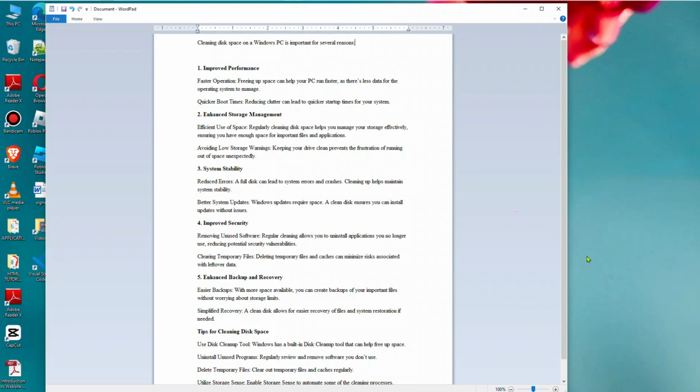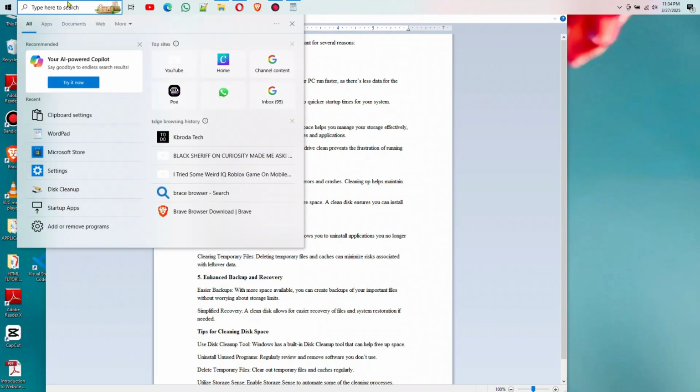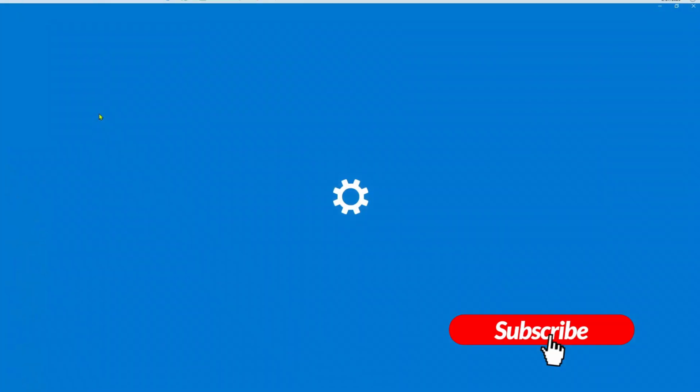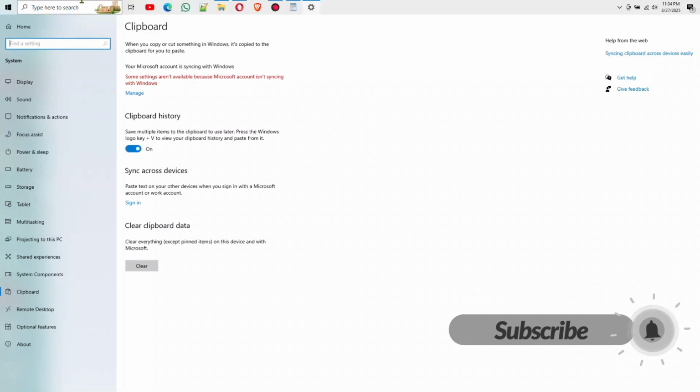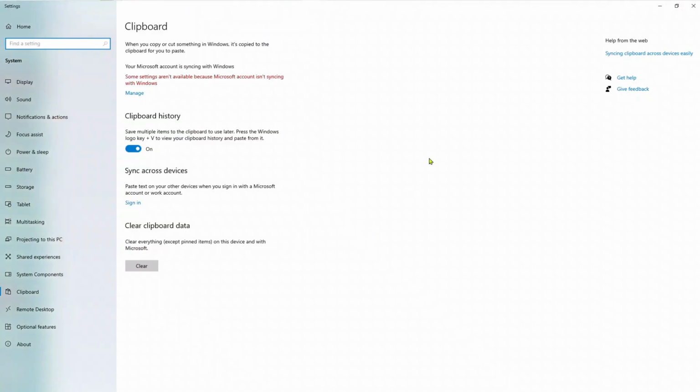So to be able to use clipboard history on your PC, you need to enable it first. So let me show you guys how to enable it. Let's come here and search clipboard settings. You just need to type that. Some of you guys are not going to get it here. So type clipboard, and you choose that. Yeah, so I'm on the page here. On here you just need to turn this on. So you can see clipboard history. I turn it on. Yes, so I can see here my history has been turned on. So now anytime I copy something, it's going to be kept in my history.